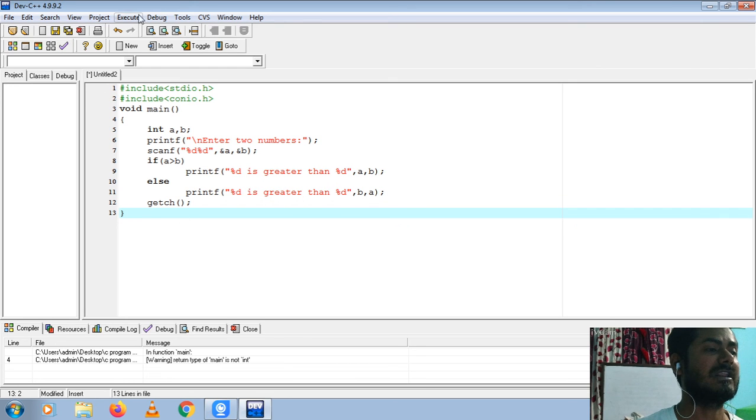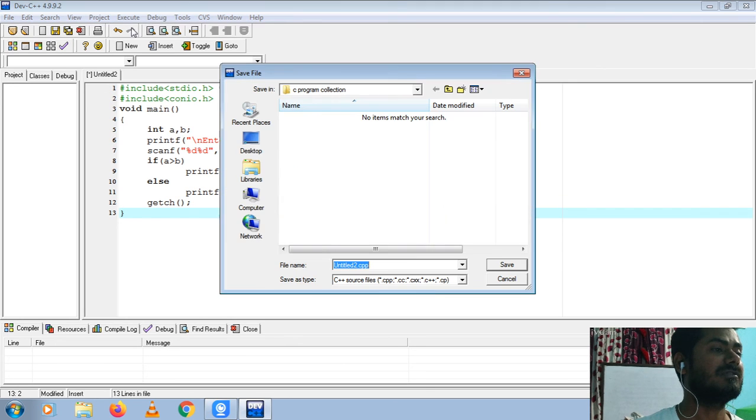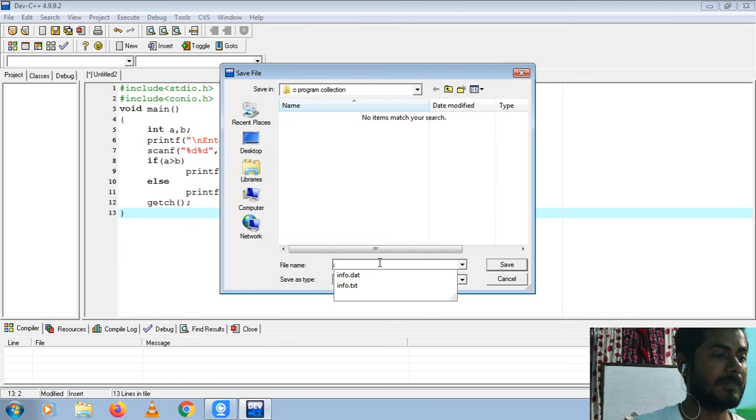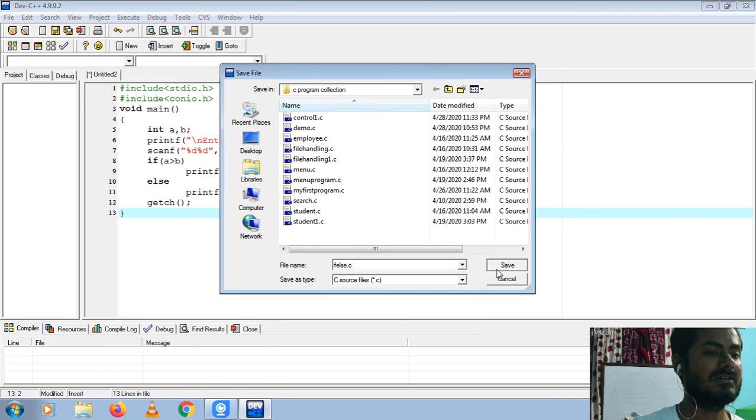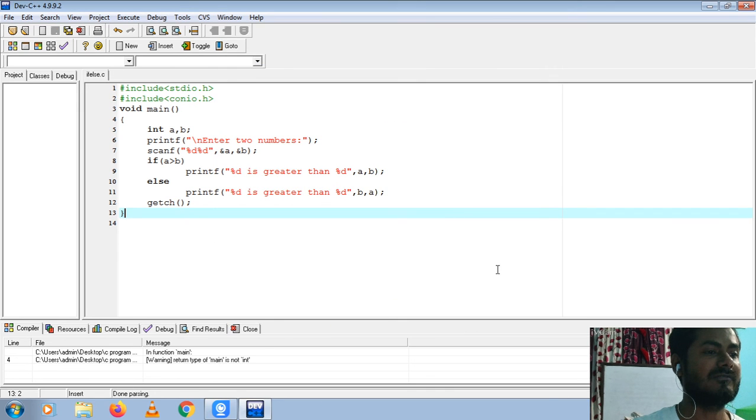So let us try to compile this program first. I am saving this program as ifelse, a C program, .c, and save it. So we can see here guys that the compiling process is successfully completed without any errors.